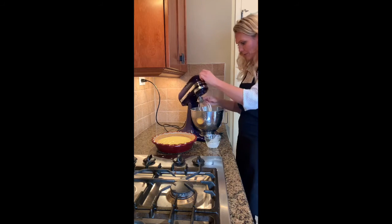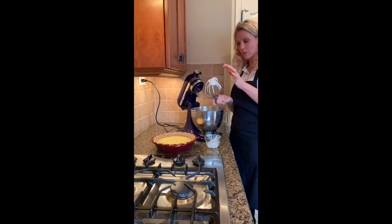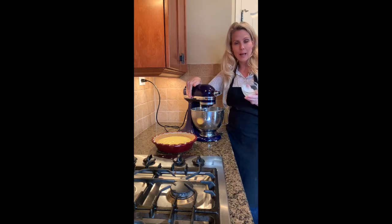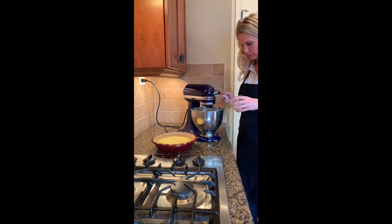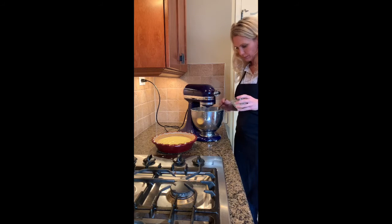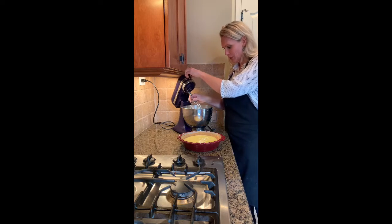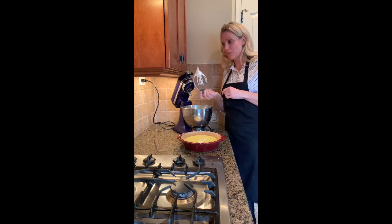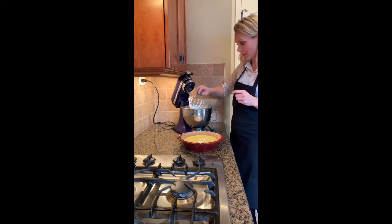We're at that soft peak stage — this might be a titch over-whipped, but it's not too bad because it's not holding its peak when it sits up, so that's how you know you're at the soft peak stage. We're going to increase the speed a little bit and add this cornstarch mixture a little at a time, then whip it on high speed to get to a stiff peak stage. You'll notice the whisk is leaving lines in your meringue — that's the way we want it. You'll have a stiff peak that's not looping over at all. That's the perfect meringue. Don't over-mix, otherwise you'll get grainy meringue.